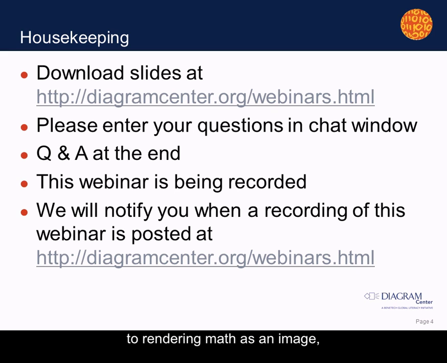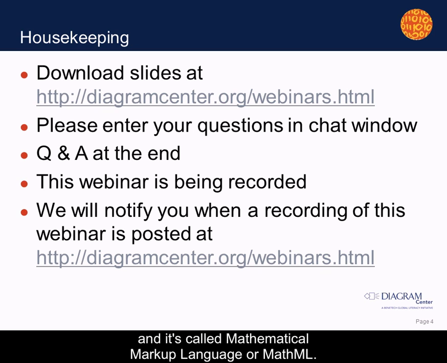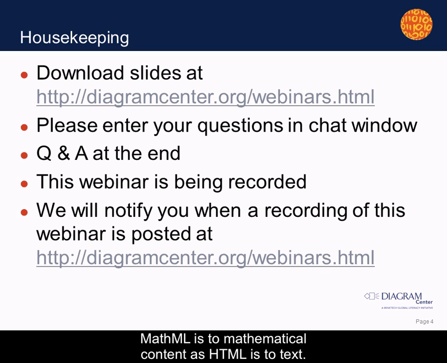There is an important alternative to rendering math as an image, and it's called Mathematical Markup Language, or MathML. MathML is to mathematical content as HTML is to text. If all math were rendered using MathML, and if reading systems could support it, then math would be natively accessible in the digital environment. However, today, even when publishers supply MathML, few reading devices are able to read it, much less allow the student to navigate it. So to ensure that math is truly born accessible, there are two hurdles to clear. One, all digital content would be rendered using MathML whenever math was present. And two, screen readers, browsers, and other reading platforms would support MathML and display the associated information to all users in whatever format they need.